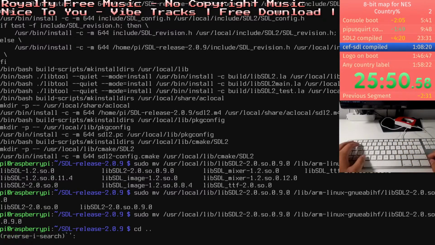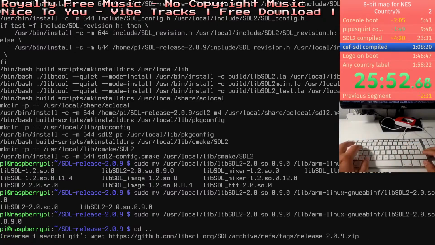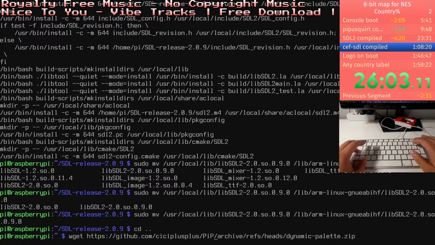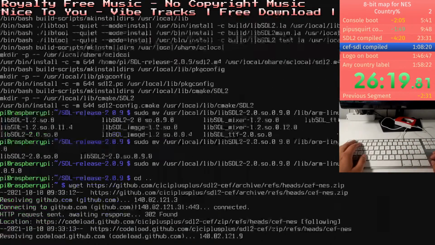And yeah, first of all, let's go again and grab sources. So this time it will be the SDL2-CEF archive, refs heads, and just the branch which I called cef-nes. Cool.